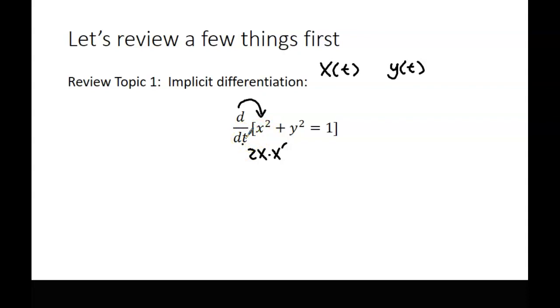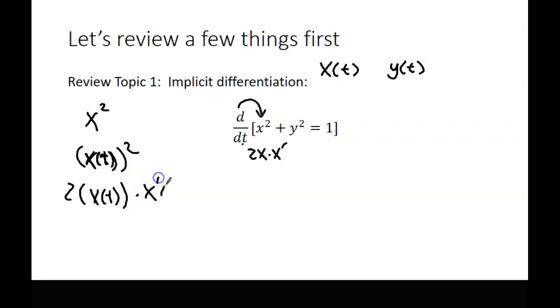So it's really an implicit, instead of thinking of that as x squared, you guys can think of it as x of t squared. So you guys see how that's a chain rule? You have the inside function as x of t, and you have the outside function, which is a square. So you put the 2 on the front, take 1 away from there, multiply it by the derivative of the inside. Okay, now a shorter way of writing this is not having the t in there. So if you take that out, x squared, right?